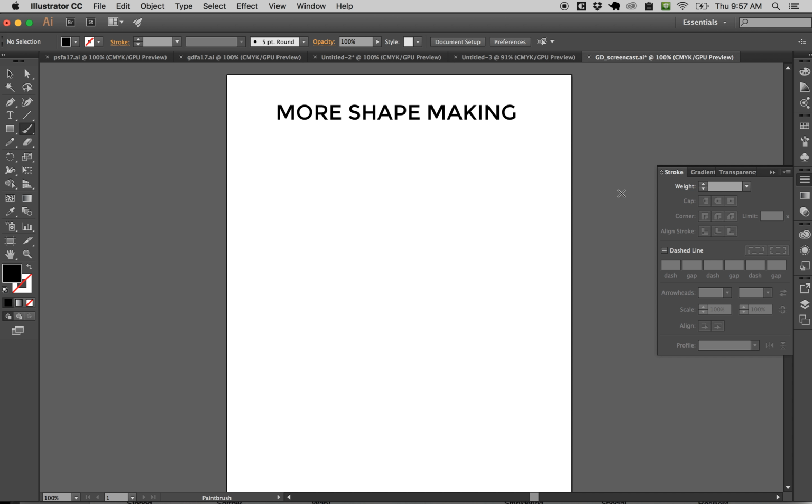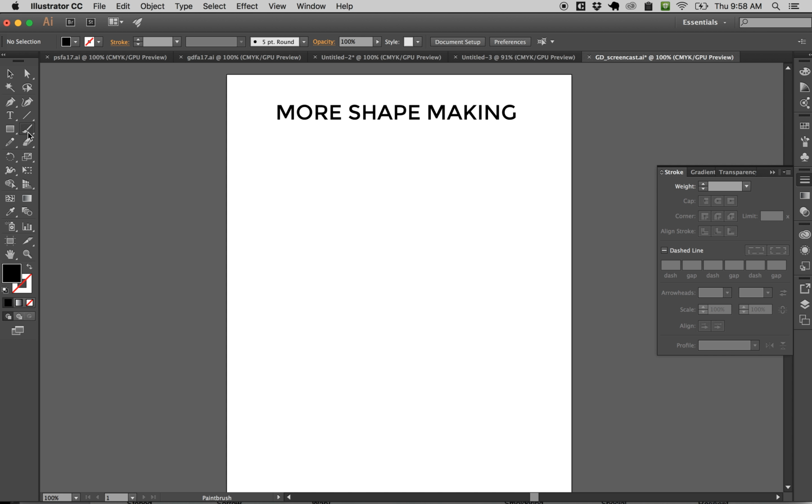Okay, so there's some videos that we've already done about exploring how to make a shape, and mostly they're the geometric shapes that Adobe lets you automatically make with the square tool and the ellipse tool. But especially for exercise 2, we're going to be making more organic shapes. We might want to build them a little more freehand. So I'm going to show you some great tools for doing that.